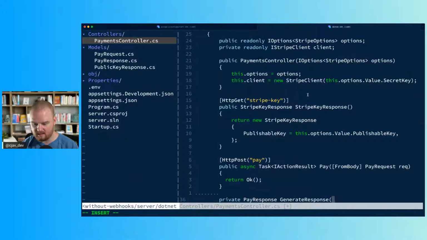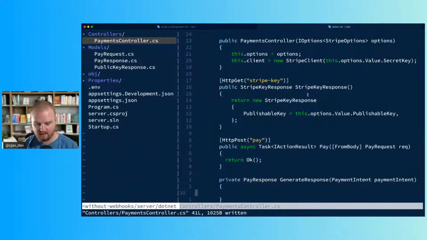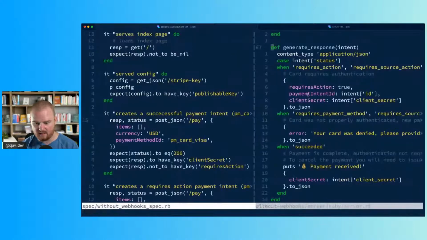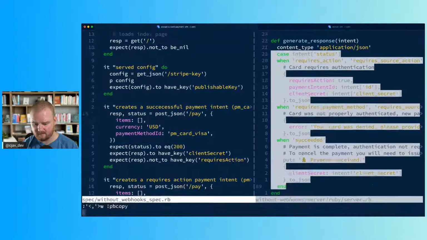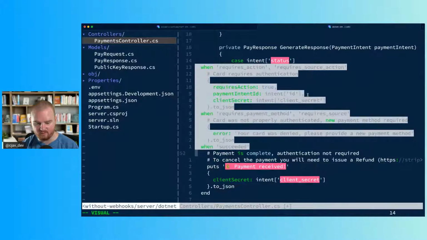And it's going to take in a payment intent. I'm just going to copy the logic from here, and we will convert it from Ruby to C#.